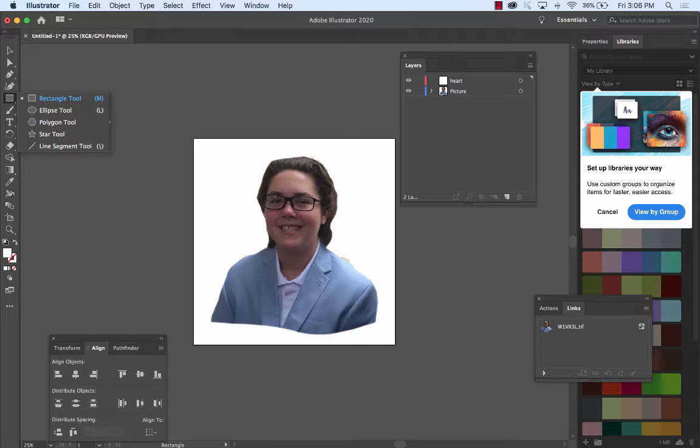And let me think about how I can make a heart. I know there's a pre-made heart in here, isn't there? I know there's one in Photoshop. I don't know if there's a pre-made one here. We probably could. I guess I can make a heart out of a polygon.